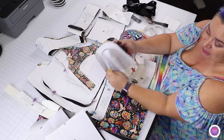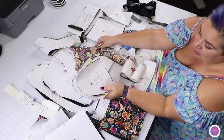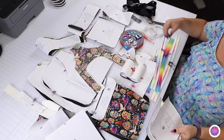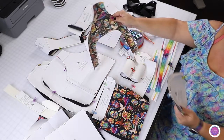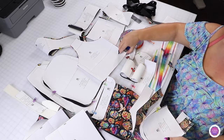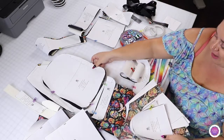This is one lining. My lining and vinyl are not interfaced with anything. If you're using cotton, woven, or canvas, definitely interface your pattern pieces. Then you have your exterior front top, just one piece. Then you have your lining front top, like so. So I'm going from the outside in layer by layer.